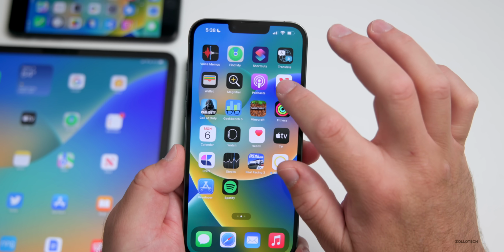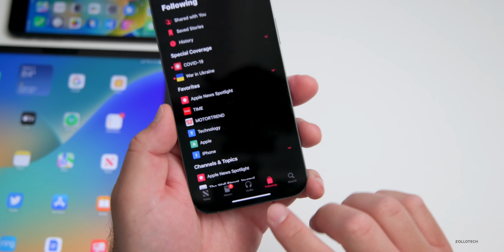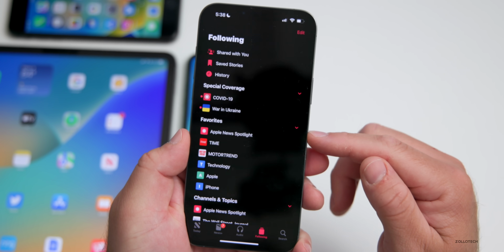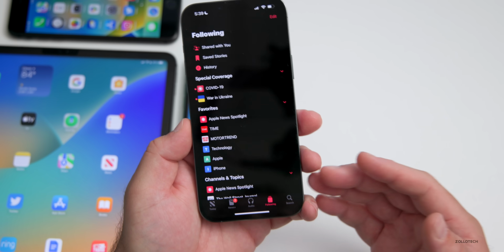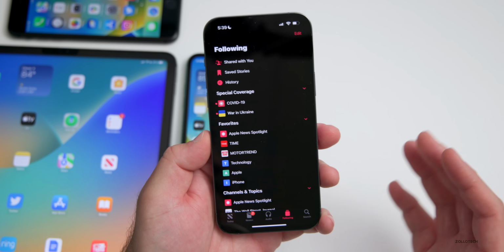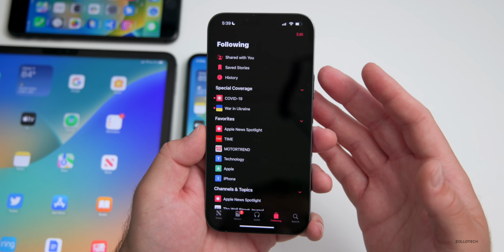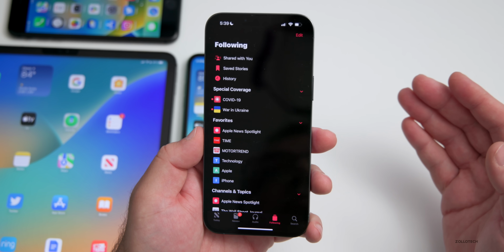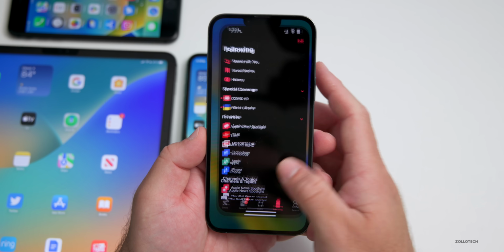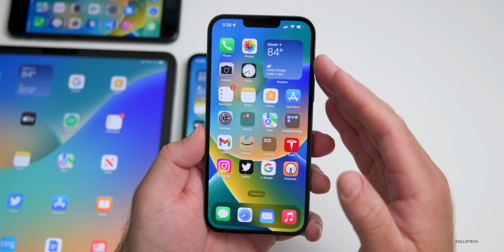News gets an update where it will have more local news. And then under your following section, you have a favorites section now. There's also going to be a sports section in the future where you can follow your sports teams and scores. Those will be on the lock screen along with the Apple TV sports that you're following there as well. So in the TV app, that will present your sports section there.